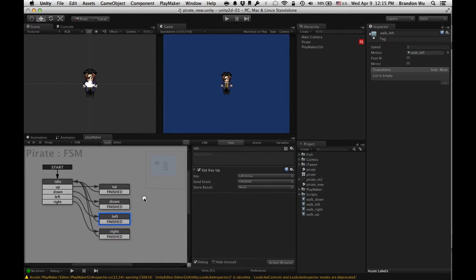If you've purchased Playmaker, then it comes with all these add-ons that you can add to the system, and it's got a nice Mecanim animator package that you can use.